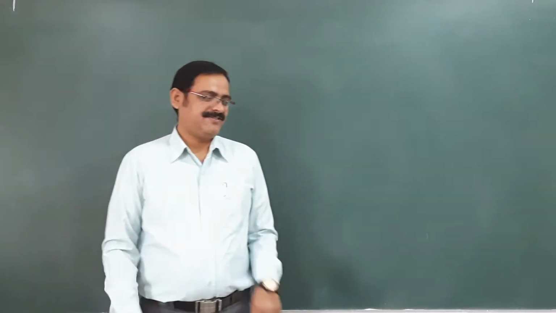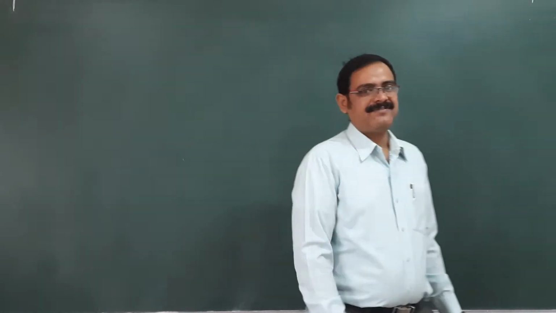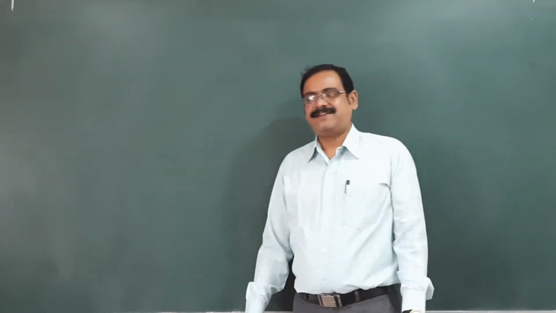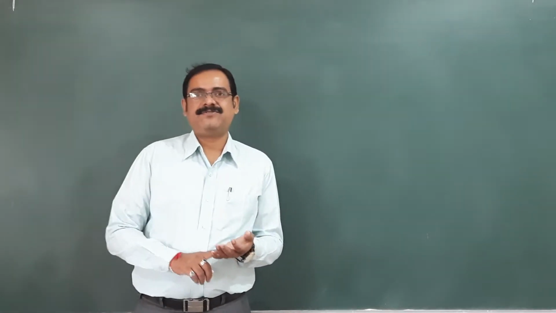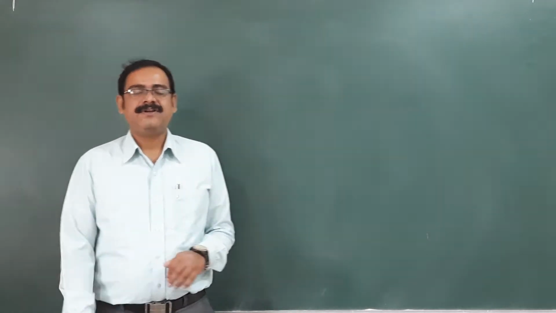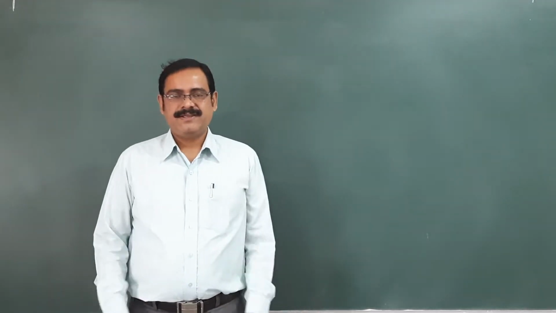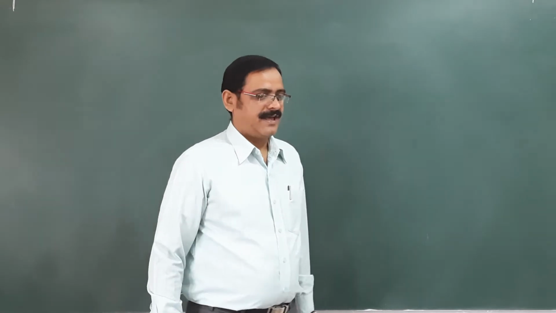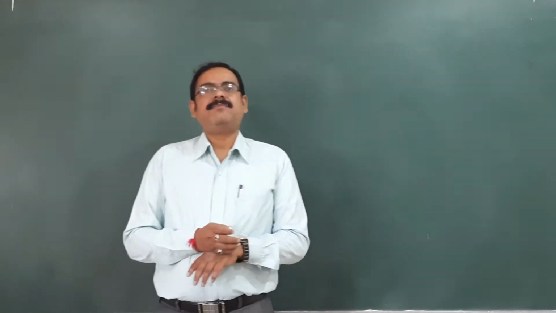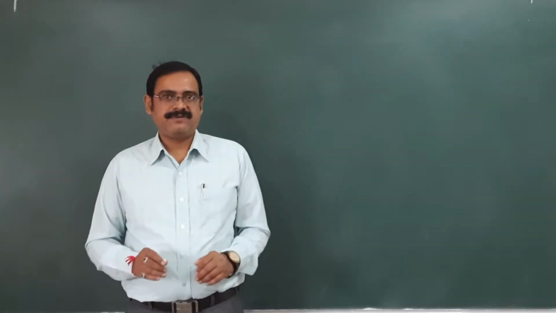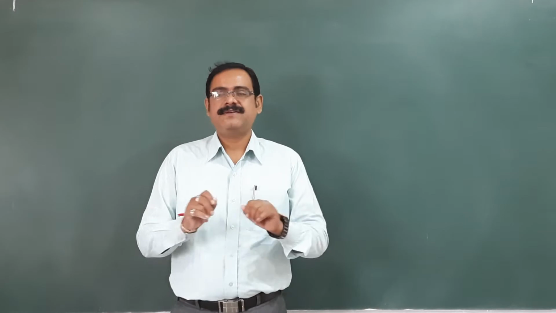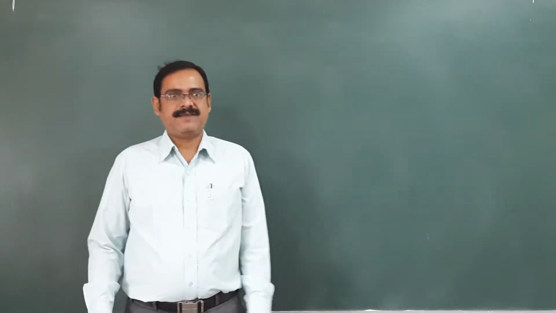In our earlier classes we have discussed a lot about tissues. A tissue is a group of similar cells which are differentiated for a function. There are epithelial tissue, muscular tissue, connective tissue and nervous tissue. We started with epithelial tissue. Epi refers to the surface, whether it's the outer surface or inner surface, so it is the covering epithelium.